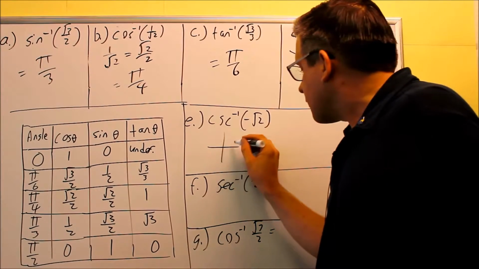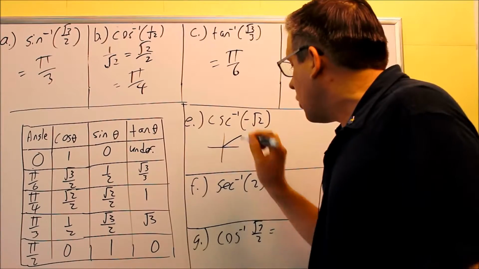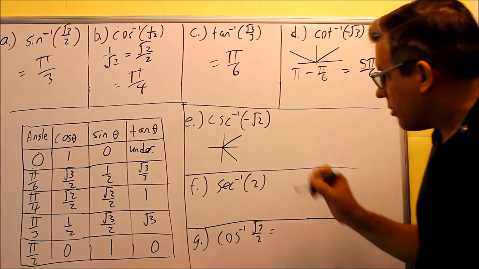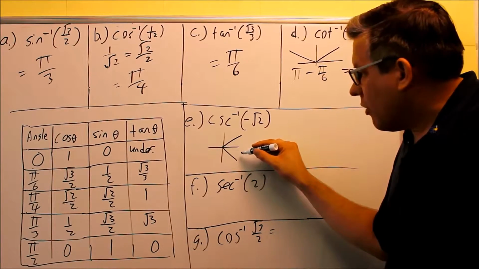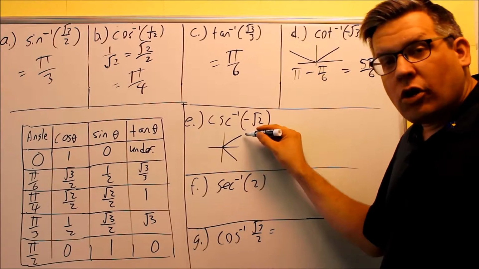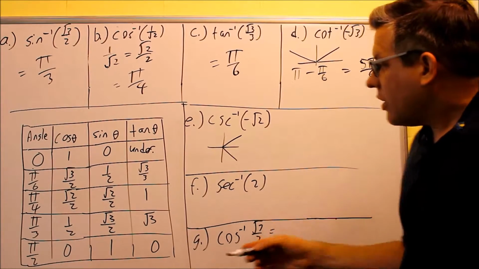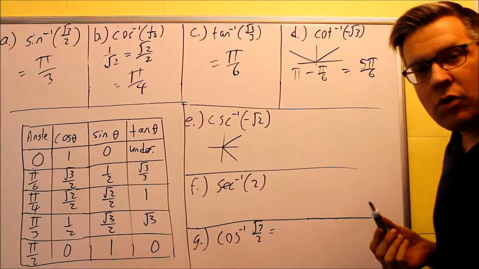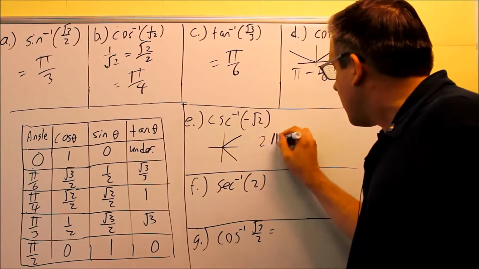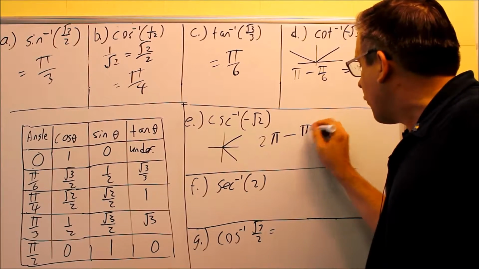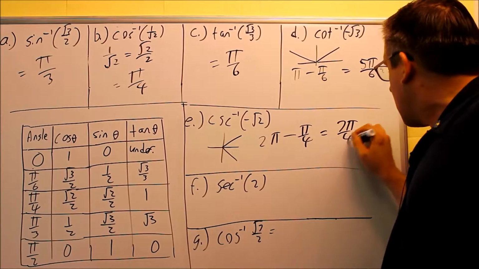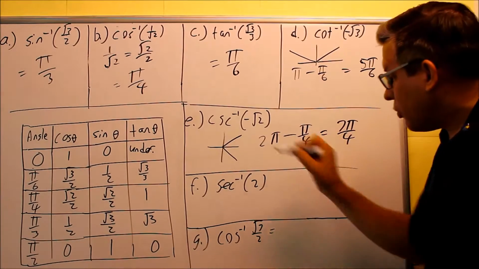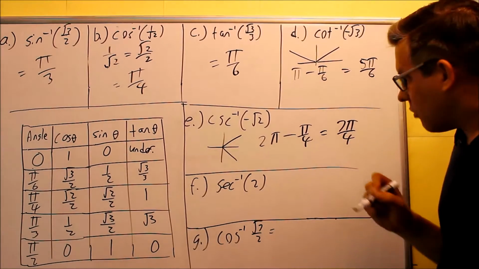So for this one, you have angle here which is pi over 4, and you have another angle down below there. So one going up and one going down. So pi over 4 is your reference angle going up, and then going down here is going to be pi over 4 negative. Because remember, because the negative sign, we have to consider the one that's down below here. To do that, you're going to take 2 pi, which is that measurement, minus pi over 4, and that's going to give you 7 pi over 4, and 7 pi over 4 would work. You could also put negative pi over 4 would be equivalent as well.